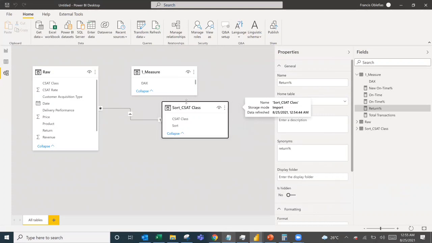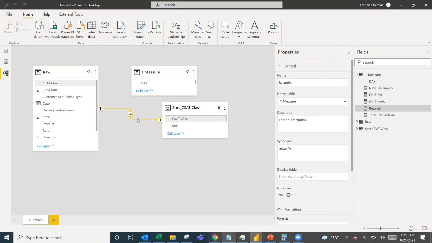So when your field name has the same field name from the other table, Power BI automatically detects that it has a relationship. But be careful with this automatic detection of relationship because it might mess up some of your data in the future. So make sure to check all your data connections or relationships on your data model.